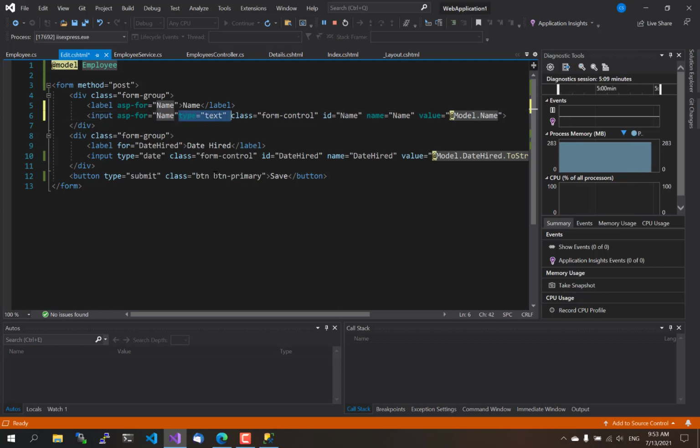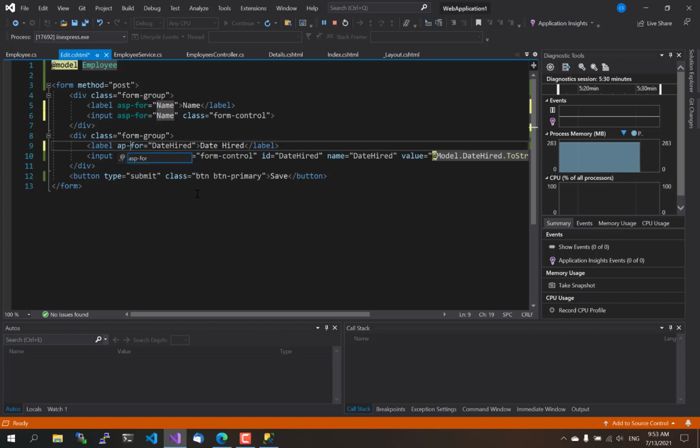And if we do that, we can actually get rid of most of the stuff. Here we only need to say asp-for for this name property, and it has this bootstrap class, and we can get rid of the rest.